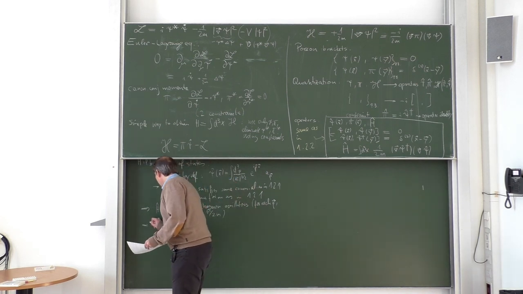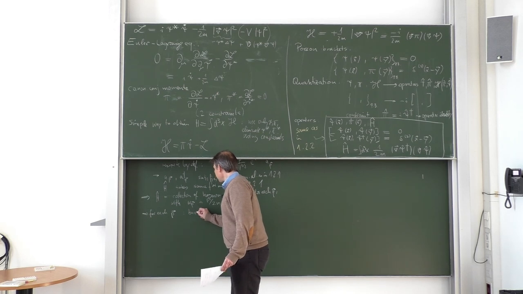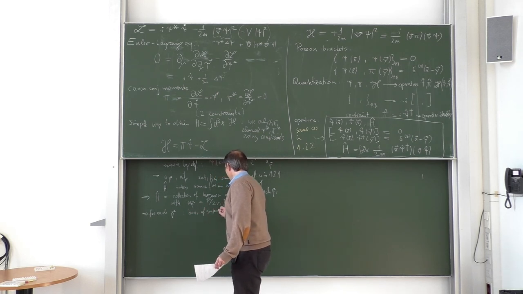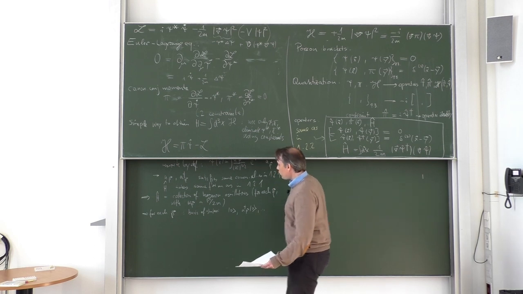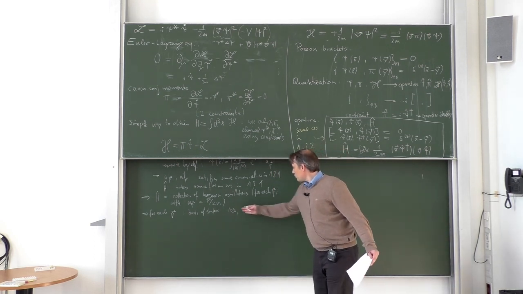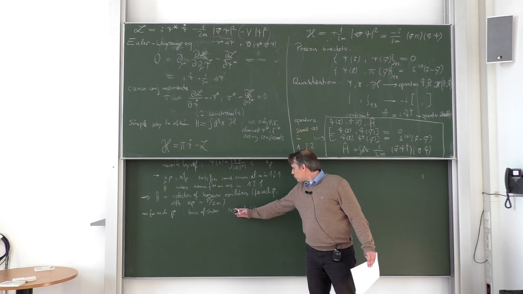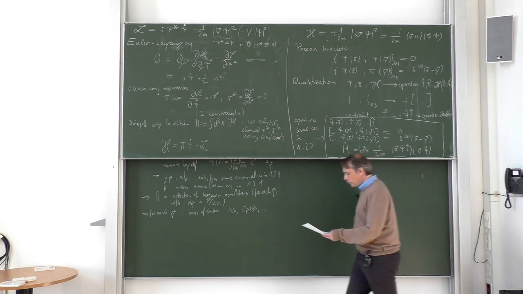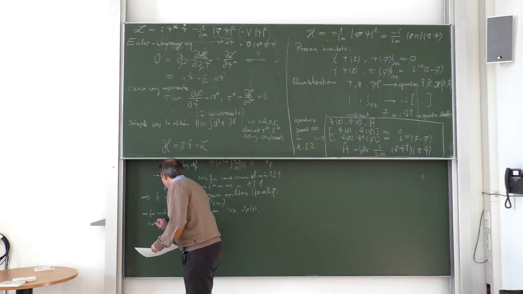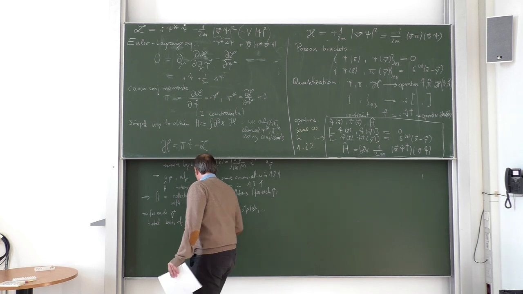And therefore, for every value of P, we know what our space of states is. We have a basis of states given by a ground state, then a first excited state, and higher excited states. And since this set of states exists for each P, the whole set of states that exist overall are obtained from one ground state by applying all possible A daggers for all possible values of P onto the ground state. So we immediately know the total basis of states is the following.